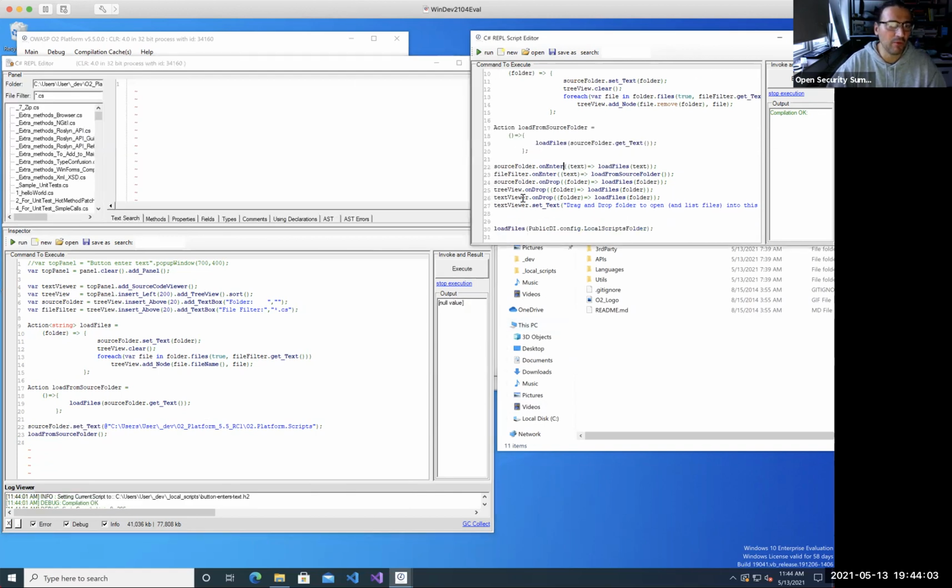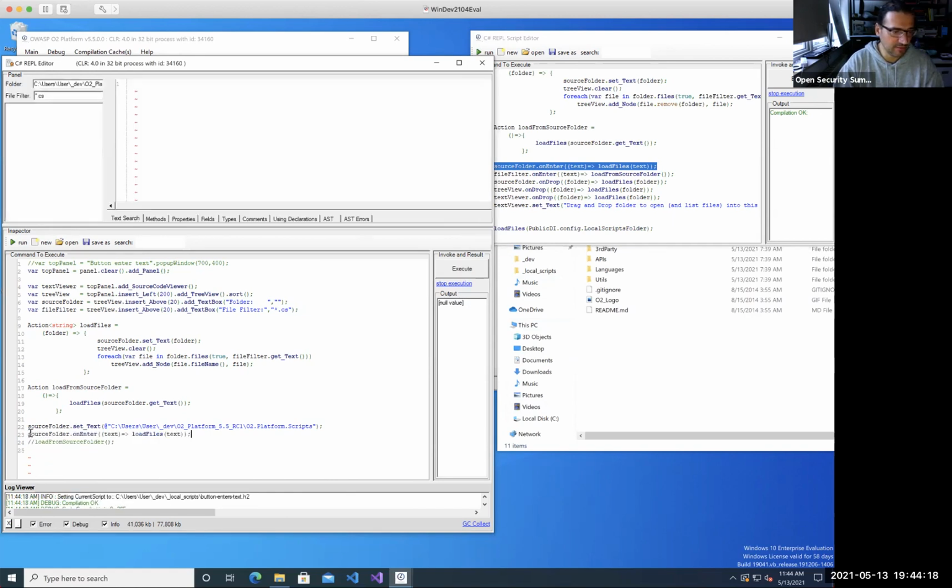But of course, what we really want is a little bit more useful cases. So for example, I want a workflow that when I drop a file is basically going to be on enter, right? That means that when I press enter in here, it loads it up. You can see that when I press enter on the source folder, it will call load files, which is this one here. If I execute this, you see nothing is loaded. I come here, press enter, and something happens.